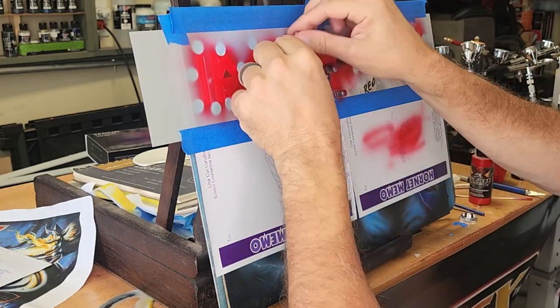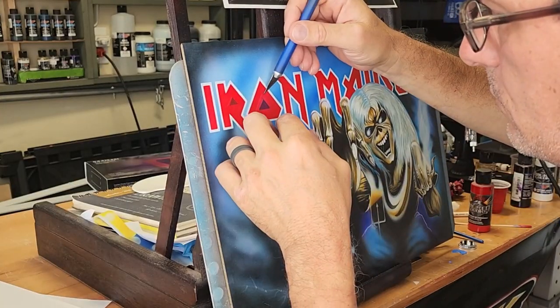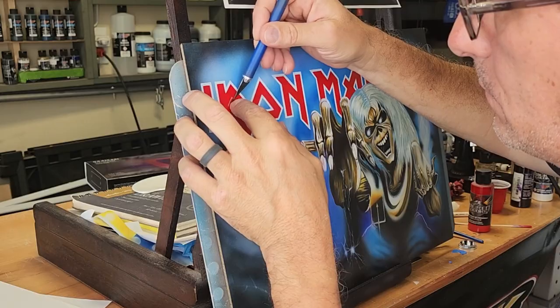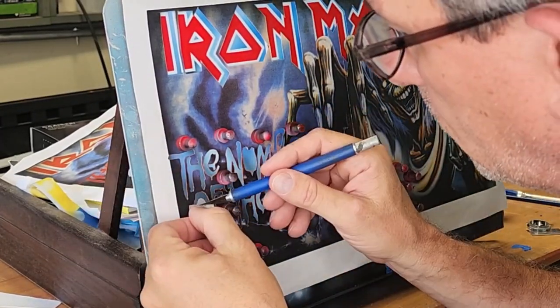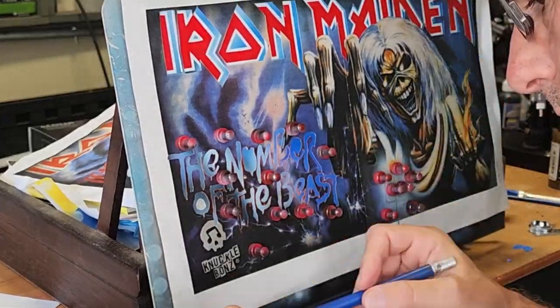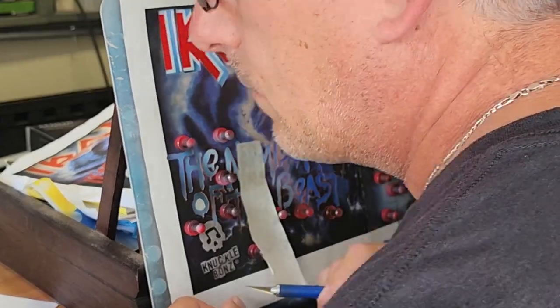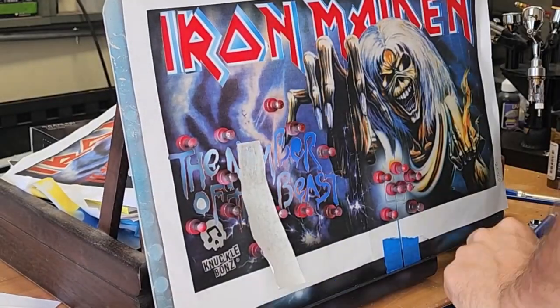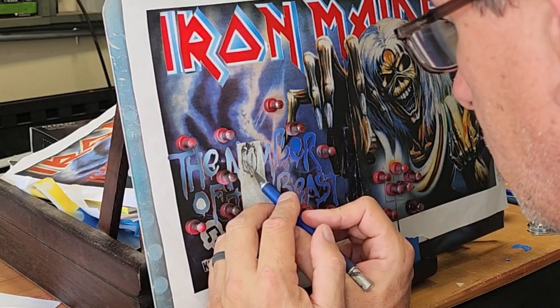So what I did with the centers is I X-Acto bladed out the center of the centers and put masking tape over them so I could stick them onto the board. Hopefully that made sense. Doing kind of the same thing right here, but I'm doing it with transfer tape. So what I did is I cut out the number of the beast, as you can see right there. I X-Acto bladed that out of the paper, so I have a paper template. And when you cut out a letter that has a center, you no longer have the center.